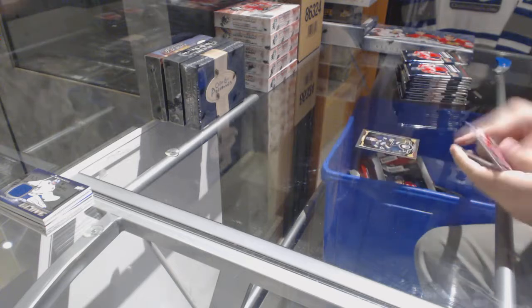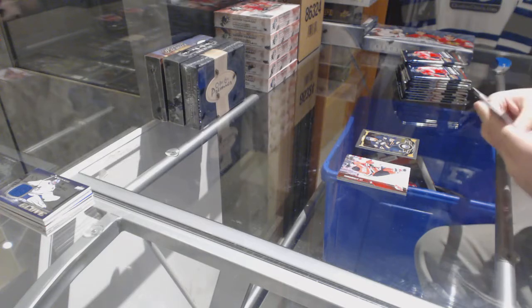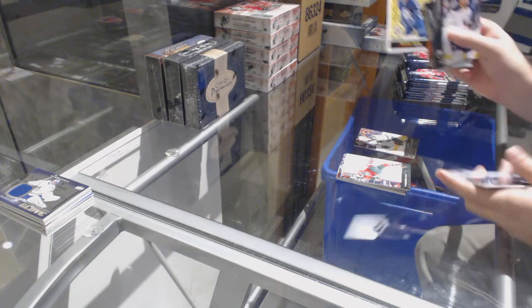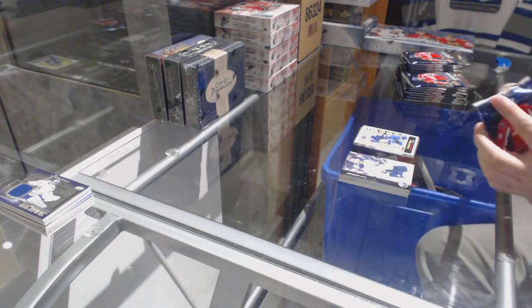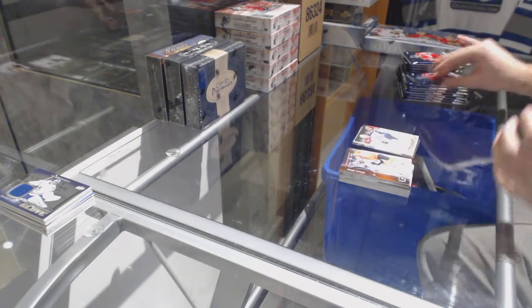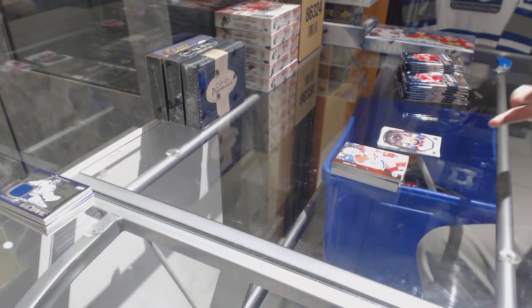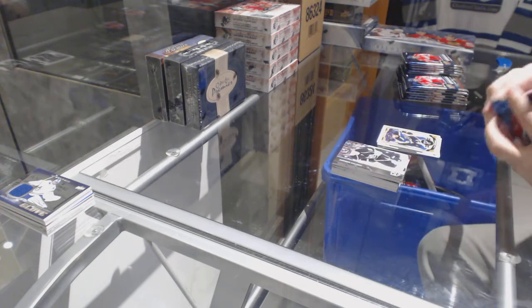We got a rainbow OPG update of Ryan O'Reilly for the Buffalo Sabres. Gustav Olofsson for the Minnesota Wild Young Guns. Nick Patan for the Winnipeg Jets Retro Rookie. Brian Little canvas for the Winnipeg Jets. Mikko Rantanen portraits rookie for the Avalanche. Troy Brower for the St. Louis Blues OPG update.